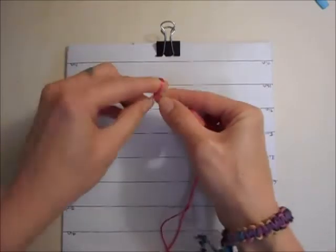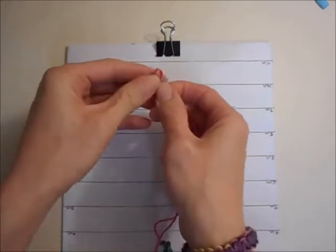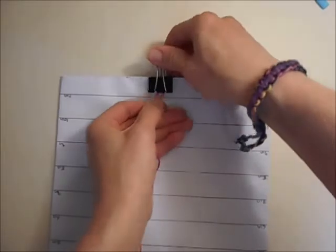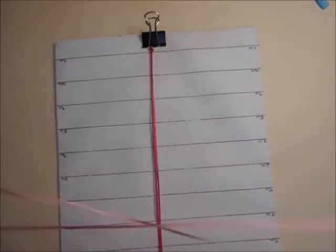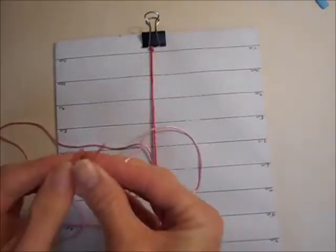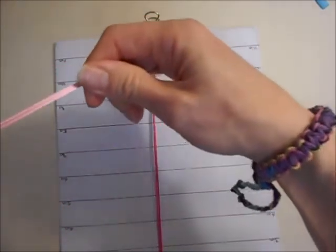To get started, what I want to do is tie a loop in this cord which is going to be the holding cord. Make sure you have enough space for your tail ends to go in, then you can attach your loop to one end of the board and attach the tails to the other end. Then you can take the cord that you are going to be working with, match up the ends, and pull along to find the centre.